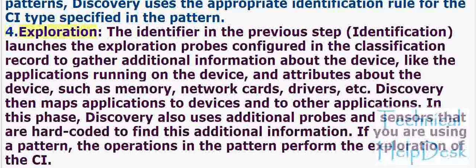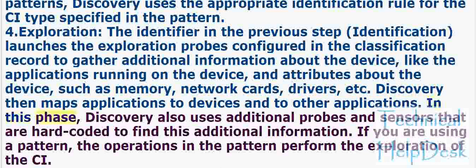4. Exploration. The identifier in the previous step, identification, launches the exploration probes configured in the classification record to gather additional information about the device, like the applications running on the device, and attributes about the device, such as memory, network cards, drivers, etc. Discovery then maps applications to devices and to other applications.